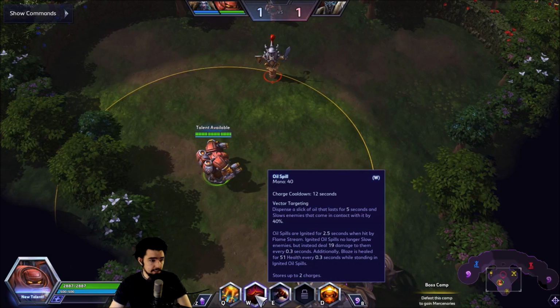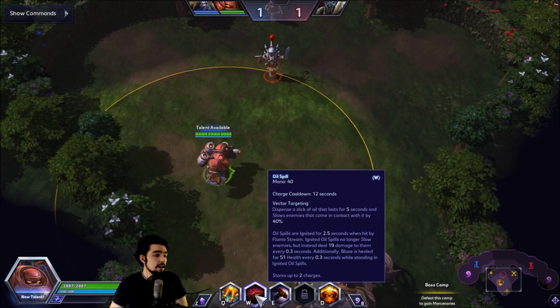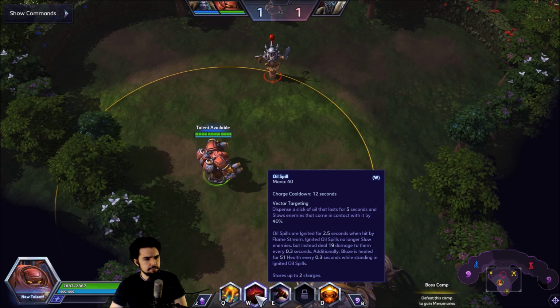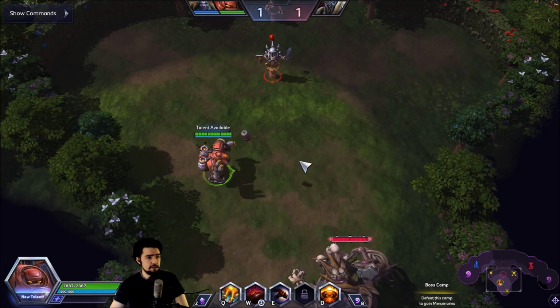Gotcha. Okay. So, lasting 5 seconds with a slow, but once it's lit, it's only going to last 2.5 because it burns off. You know, science. When hit by Flame Stream, ignited oil spills no longer slow enemies, but instead deal damage every 3.3 seconds. Oh, so this is your quick little damage over time hits. Blaze is healed by 51 while standing in ignited spills. Oh, okay, that's kind of cute.